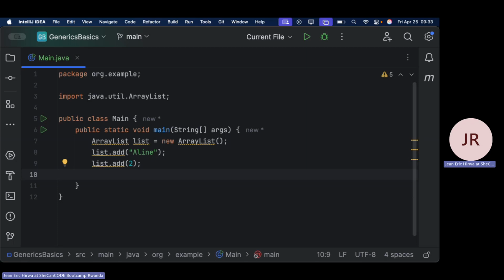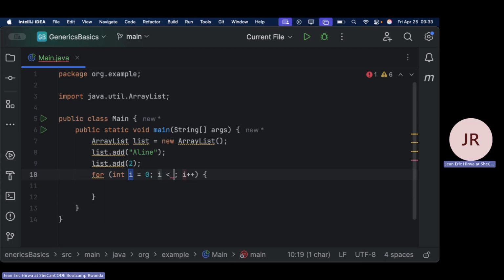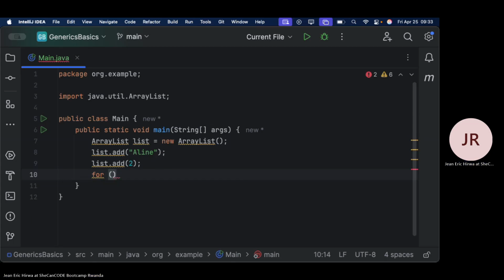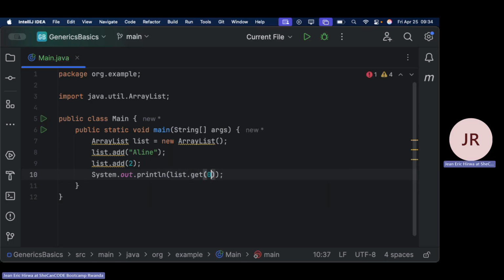Let me use a for loop. How would you even display this information without knowing the data type? So let me say, for example, I want to get the element of the first index, for example, list dot get element at index 0.